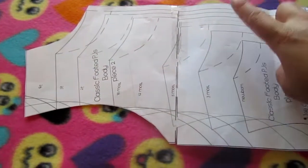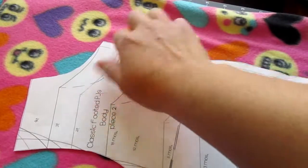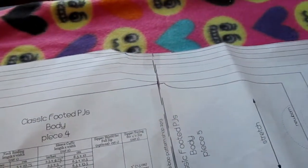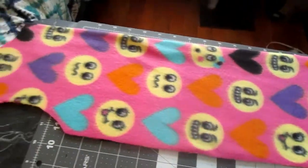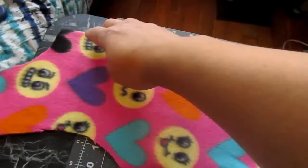All right, so this is the front and back of the pattern that I need to cut up. Right now I already have the 4T set up, and I'm gonna cut this on the folded edge of the fabric. So this is just gonna be cutting this, and I'm not gonna be cutting this, this is just gonna be a folded edge. What I will be cutting will be from down here. All right, so the back piece is all cut up. I had to cut around the front part of the pattern and the back part on the folded edge.